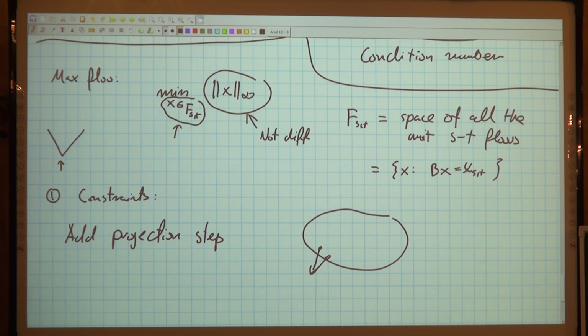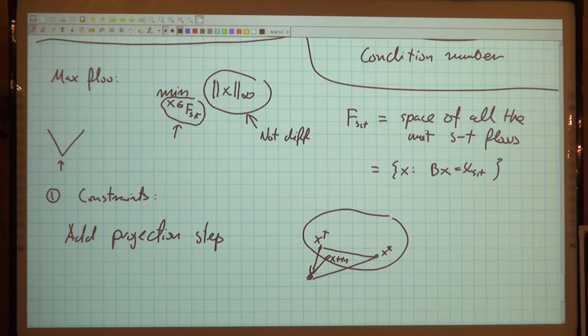Of course, the question here is how adding this projection step plays out with the convergence analysis that we just did. And the nice thing is that it works very nicely, because our convergence analysis was not about the values, it was about how close we are to the optimum. Somewhere here is x star that we want to converge to, and the only thing we were measuring was the distance between xt and xt plus 1. We already proved that this distance decreases.